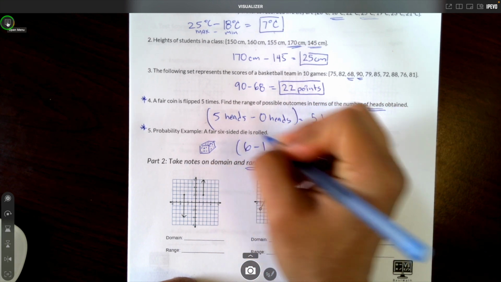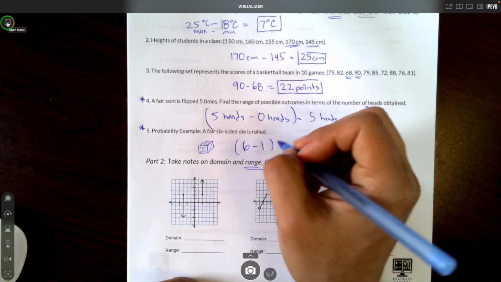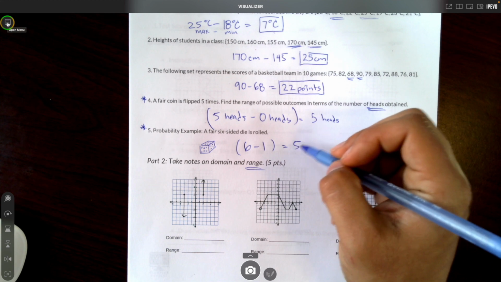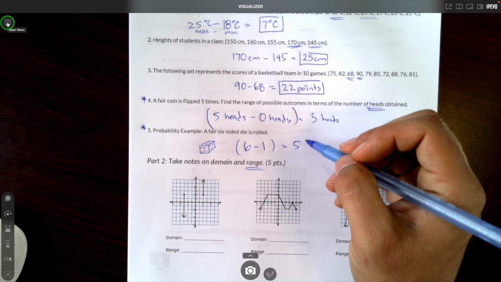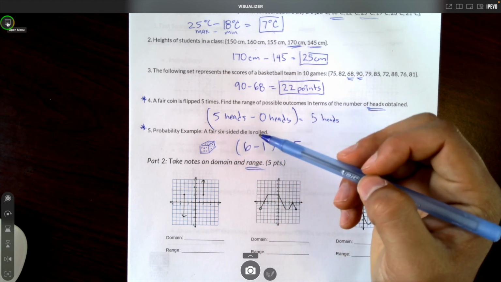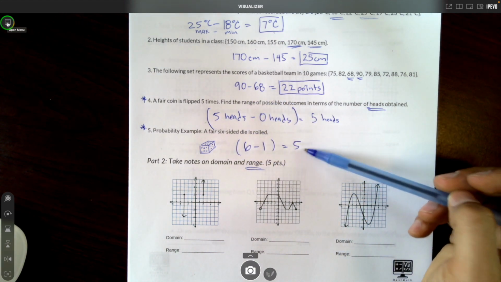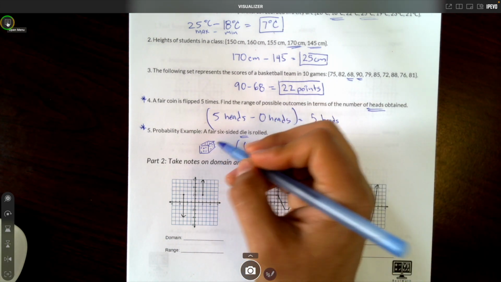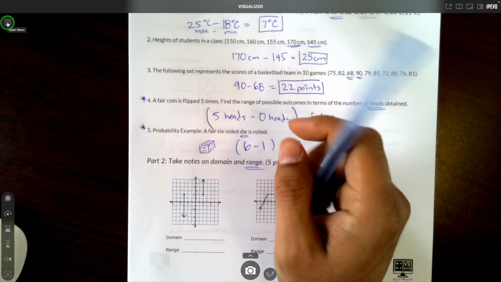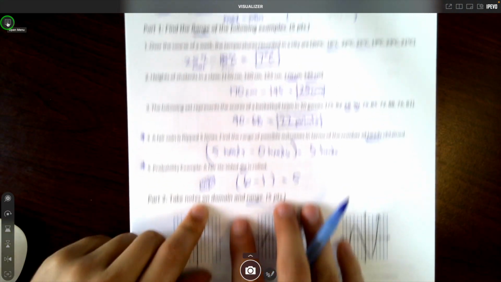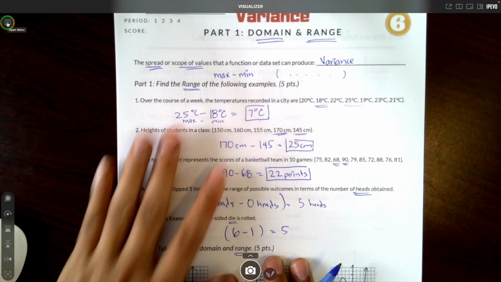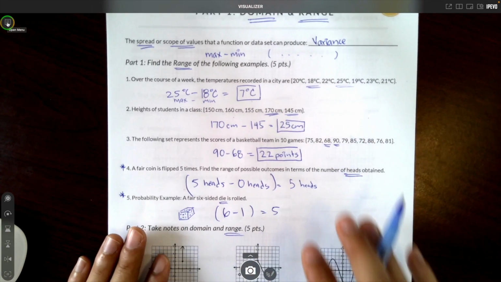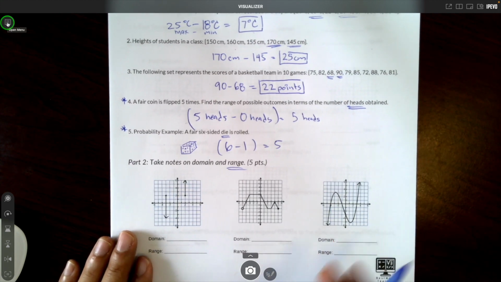So these are our values. I would still consider this as our range, but our answer would be 5 in this case. Okay? I don't know if we would call these 5 points. I'm not big on gambling, and I don't know much about dice. So I don't know what this is. It's just 5. And a die is just one of them. A dice would be 2 of them, but since it's just one, it's just one. This is one type of range, where you subtract the maximum and the minimum. But in math, there's another type of range, and that's what we're going to talk about just now.